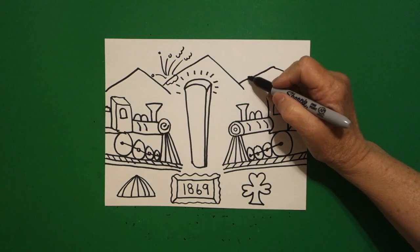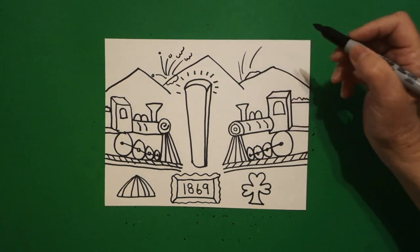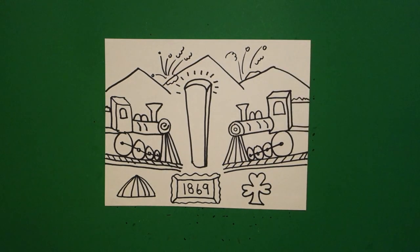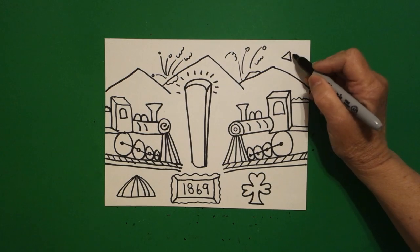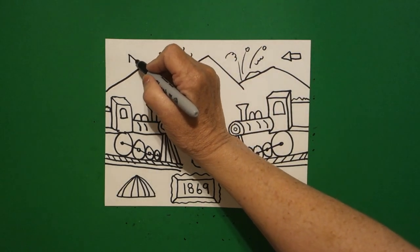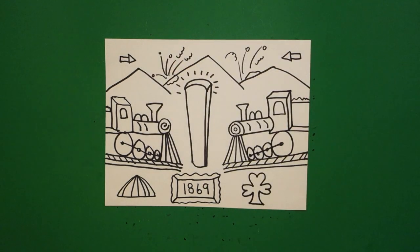Come over on this side, we're going to put a little wavy line there. Then we're going to go 1, 2, 3. These are explosions through the mountains. Put little baby circles. Kaboom, right there. Okay, now over here on the right, we're going to draw a triangle. Two straight lines, straight line connect on the right. Come over here, we're going to draw a triangle. Two straight lines, connect on the left. All right, let's see if that's everything.